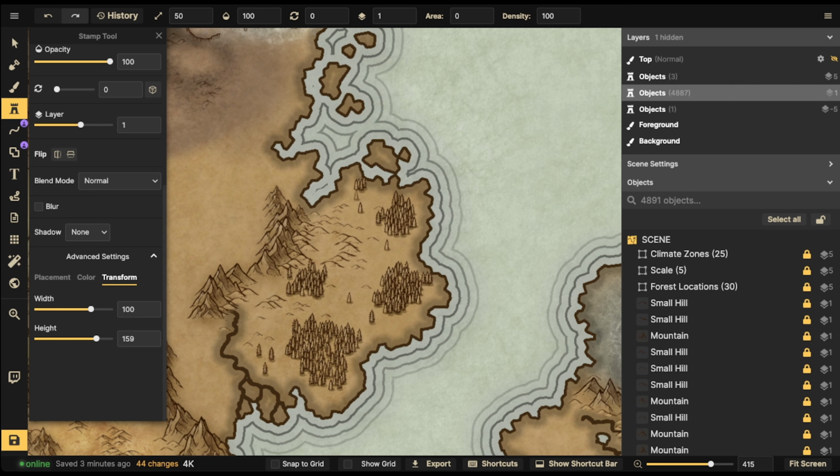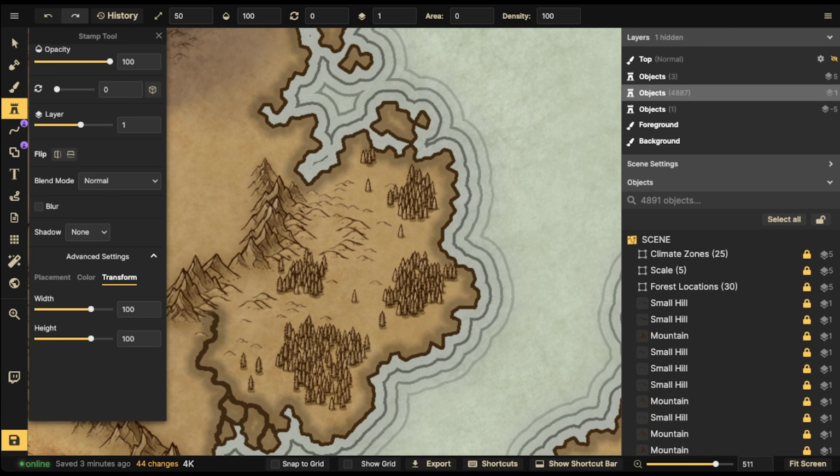And then take that same tree, bring the height back down, and then on the outskirts of the forest, put in these shorter ones. So the taller ones are in the center, while the shorter ones are on the outskirts. That way you have something a little different, because there's only 2 different coniferous trees, right? And so how is it that we can take one coniferous tree and make it into 7?